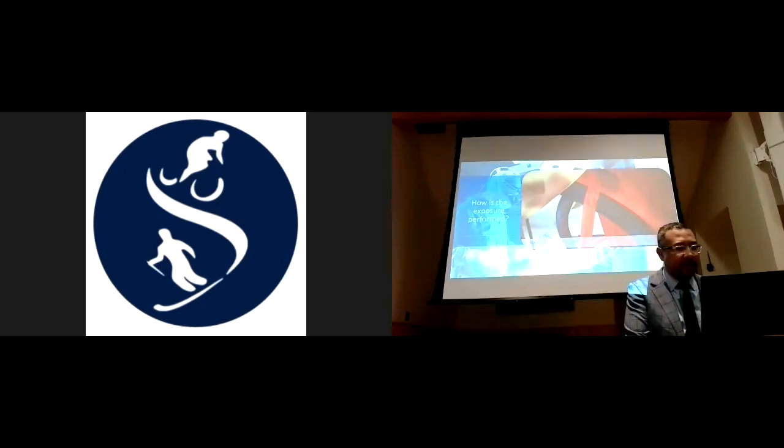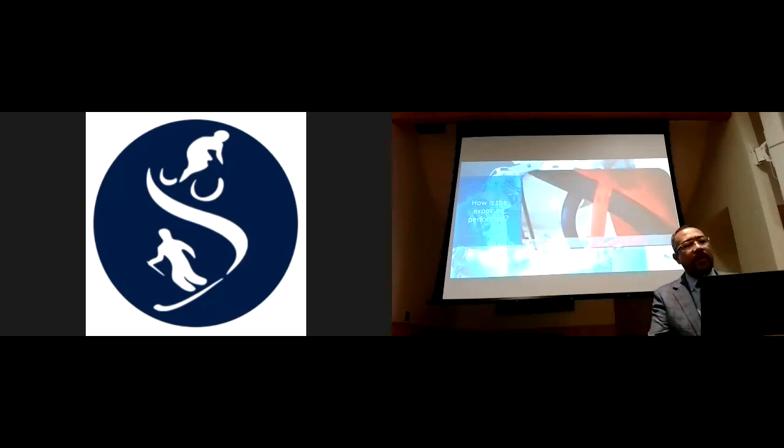I'm going to try to fast forward this. That was a bad idea. So anyways, the access surgeon will continue to expose the spine and get me to where I need to be. And then once the spine is exposed, I assume the role as primary surgeon and I do the reconstruction, whether that's an artificial disc or sometimes a fusion from the front.